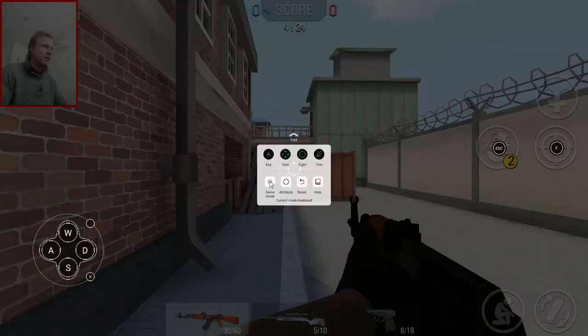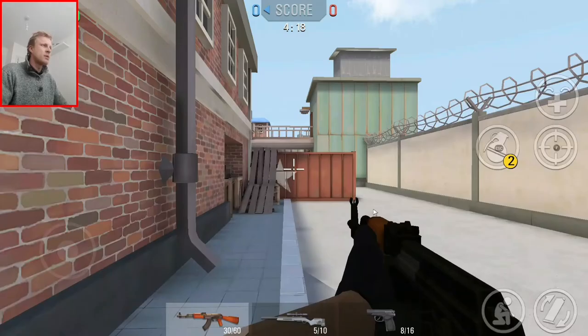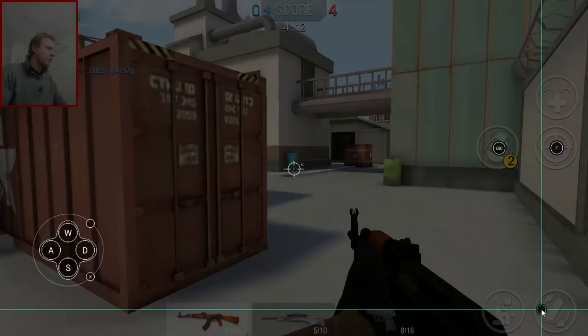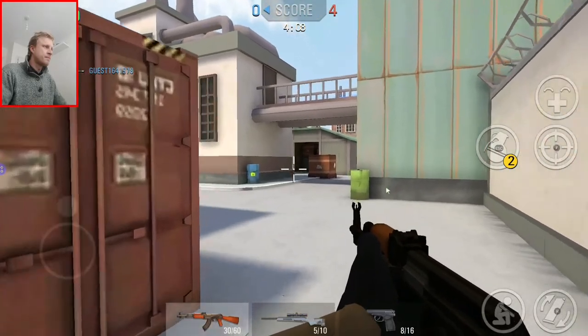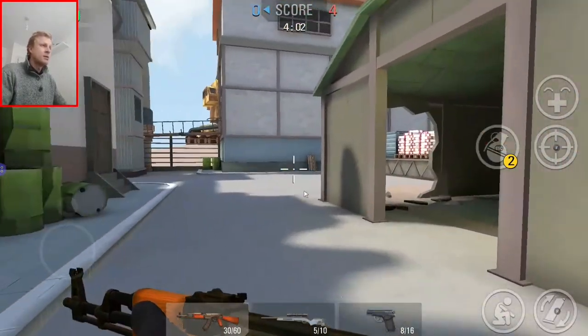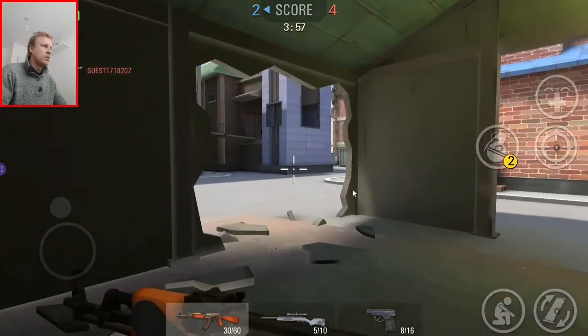Sensitivity attributes a bit up to 75%. Camera was moving too slow. Okay, and reload. I saw reload is going to be here. R is for reload. I hope I mapped all the keys that I need. So let's do this. I'm probably gonna be owned.